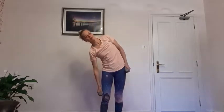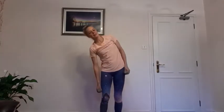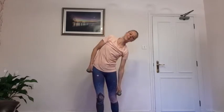Okay, one more each side. Sliding the hand down. Then release, come up to center.